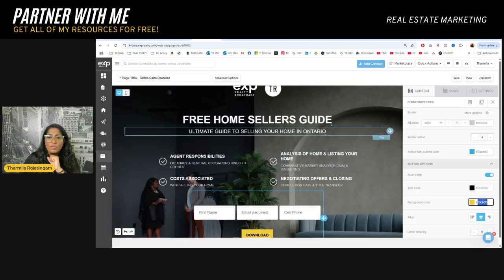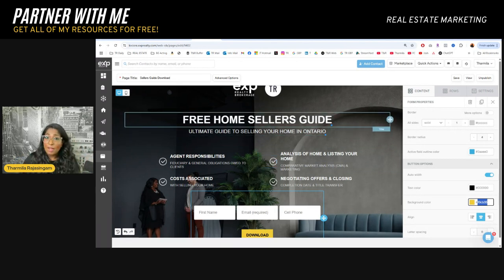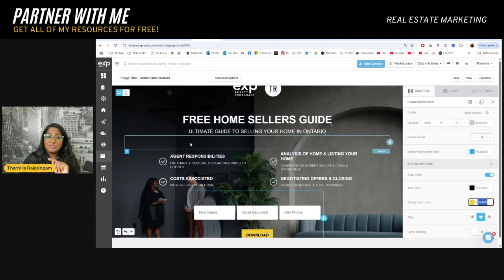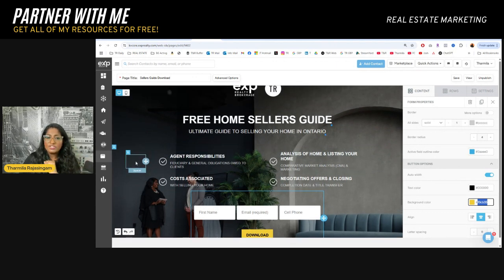Couple of things that I want to note. I like the white color. I kept it because my background image is a bit darker. If you have a lighter image in the background, make sure you're thinking about that and you make the copy black. And when we get to the background image, we'll talk about that a little bit. Like I always tell you, I give you a ton of strategy in these landing pages so that you're making the right decision.